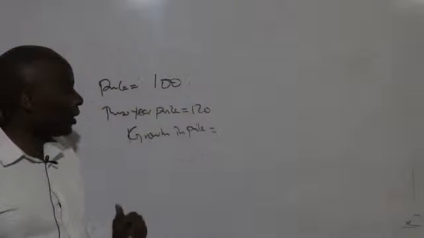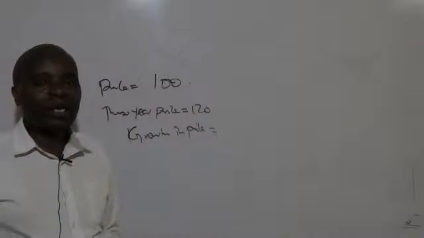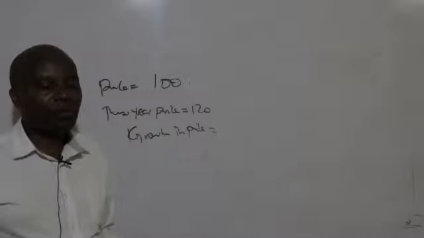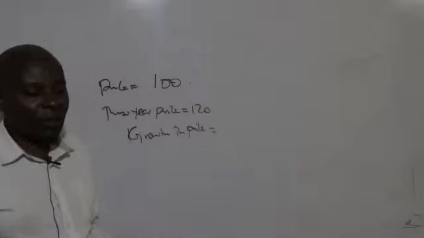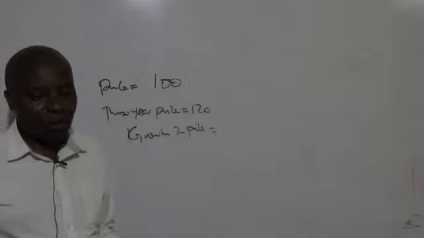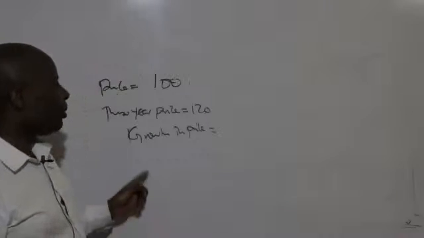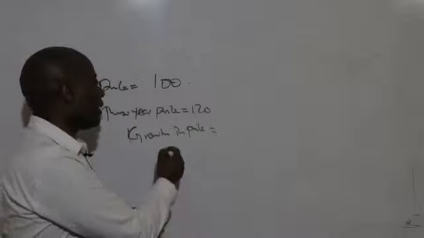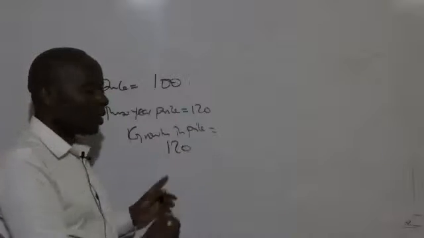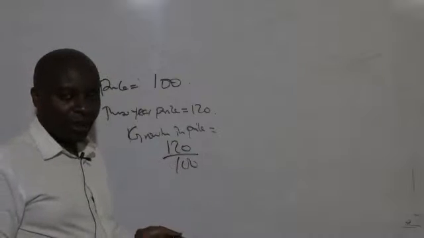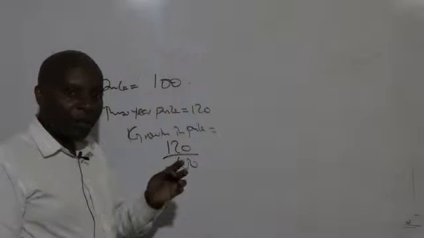Last year it was 100. This year it is 120. So in this case I can see growth there. Please give me the answer. 20%. Thank you very much, 20%. But I know you have used the old method there, which is equally good. But a good student will tell you, to get the growth in price, take the current price, which is 120, all over the oldest price, which is 100.